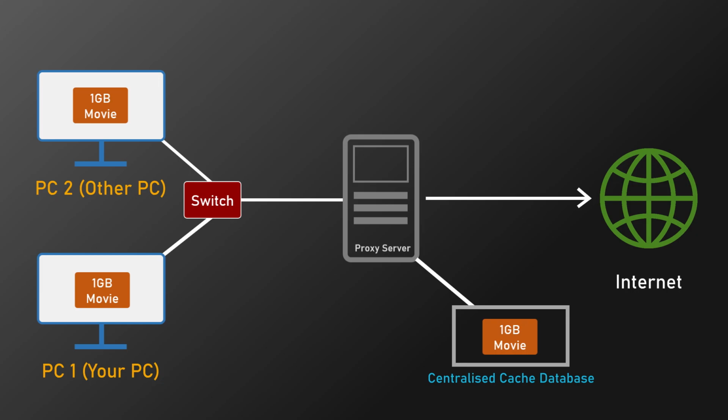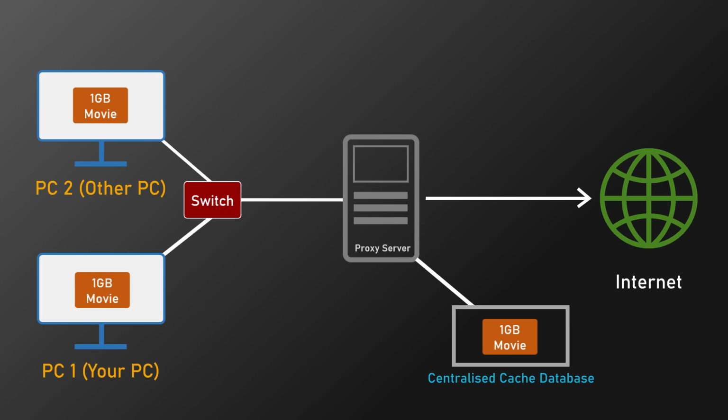Now this thing gives one more benefit, which is saving bandwidth. Because the data is already there on the proxy server, upon data requirement by some other computer on the network, the proxy server can provide the data to it, reducing the requirement to go out to the internet, and thus saves bandwidth. The next benefit is activity tracking.